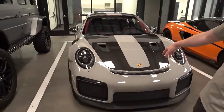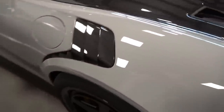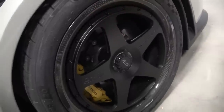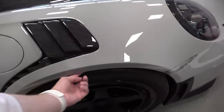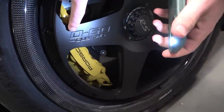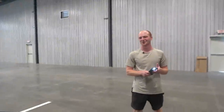Then we have the GT2 RS. We did Dundon exhaust on this one, and then we did AL13 wheels. These wheels — oh my gosh, they're just beautiful. They have the carbon barrel as well, so the whole barrel around it is carbon fiber. It's kind of that older five-spoke design that I really enjoyed — reminds you of the 70s Porsches. And they are seriously wide, up in the arches. AL13 did this for us: they put '0-60 Customs' engraved in the wheel. That was a really cool touch.